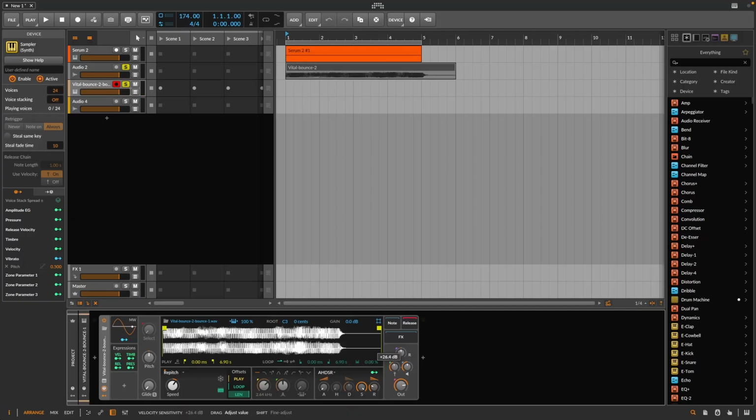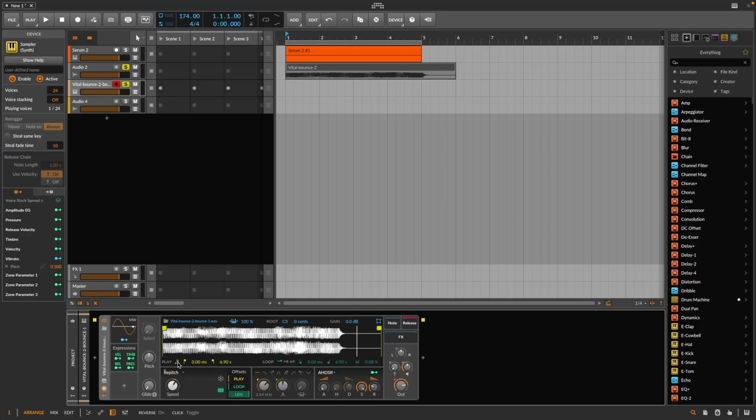I've just turned down the velocity sensitivity to 0, so that it always plays at the same volume. It's on C3 already, like it was before, so the C note is already lined up. We don't need to change the root keys. And we've once again got control here of our loop points.